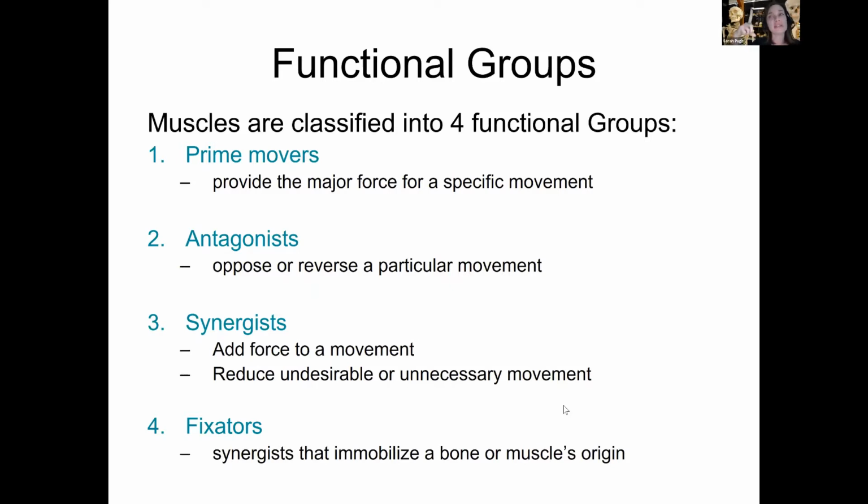Now think about this. Let's say that the action I'm giving you is extending the forearm at the elbow. What's the prime mover? It's not the bicep anymore, right? If I'm saying, hey, the action is extending at the elbow, then you would say the prime mover is the tricep. That's what's doing the action. And the antagonist would now become the bicep brachii. So these will vary based on the action we're looking at, okay? Hopefully that makes sense.